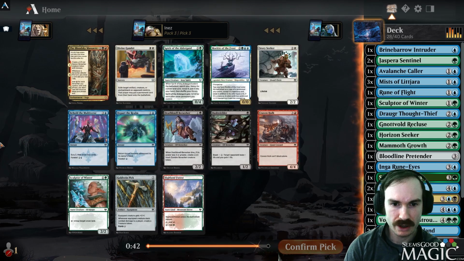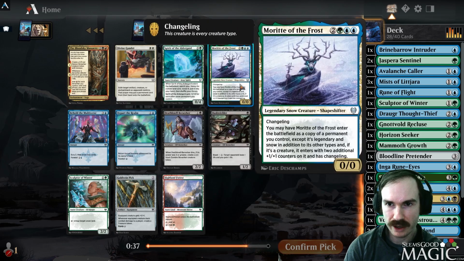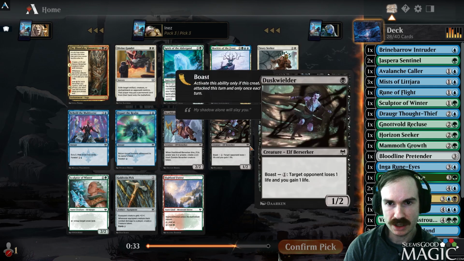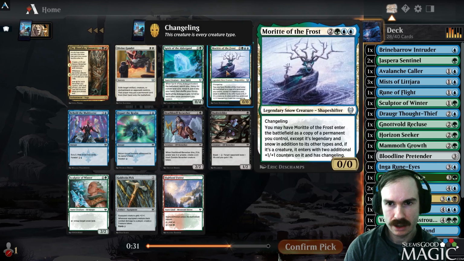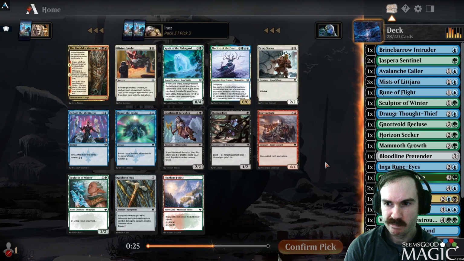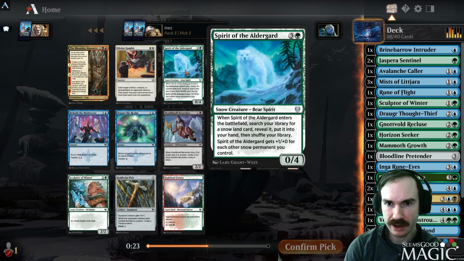Well, Spirit of the Alderguard is really good. Behold is very good. There's Morit, which is going to be good. I may just want the Spirit of the Alderguard. Doesn't require that I have... I mean, I guess you can copy anything with this, so it doesn't really matter. Yeah, Morit's pretty good, but I probably want Spirit.